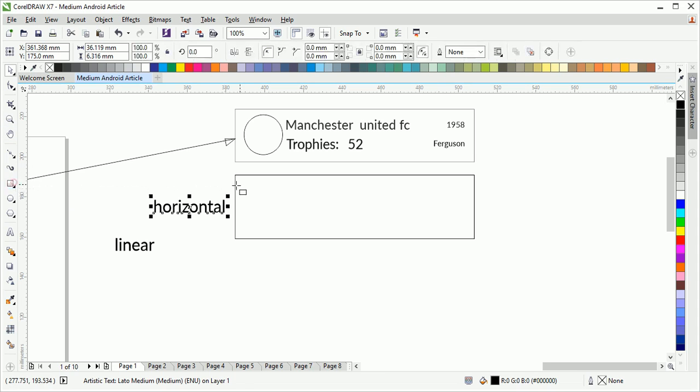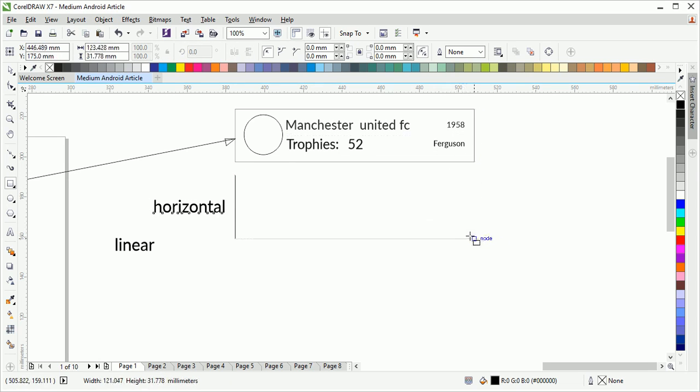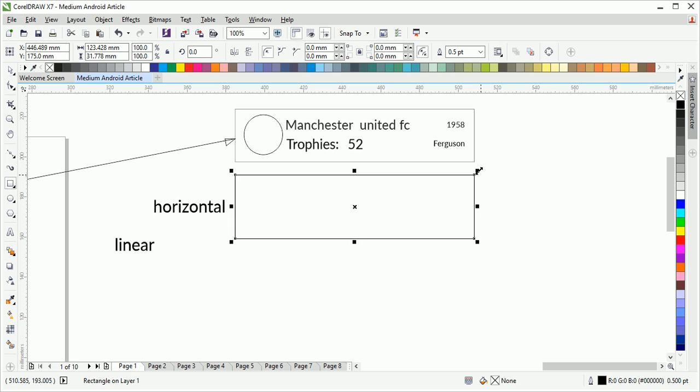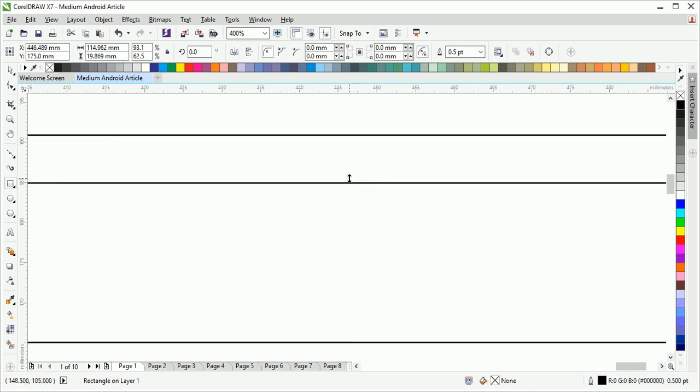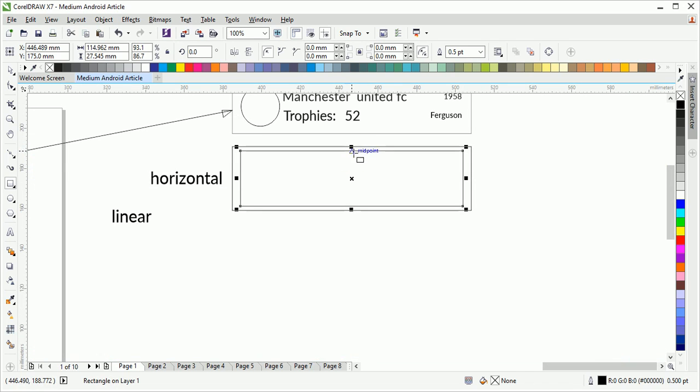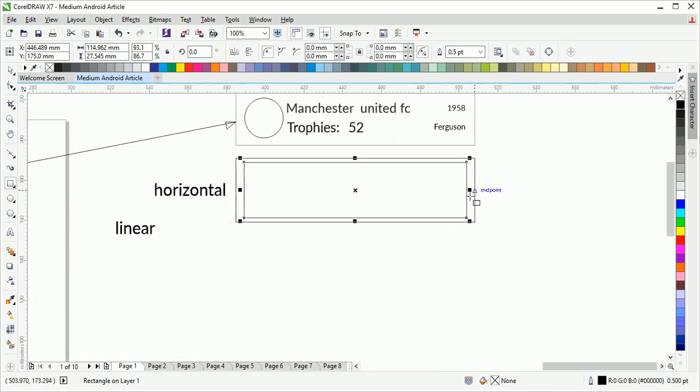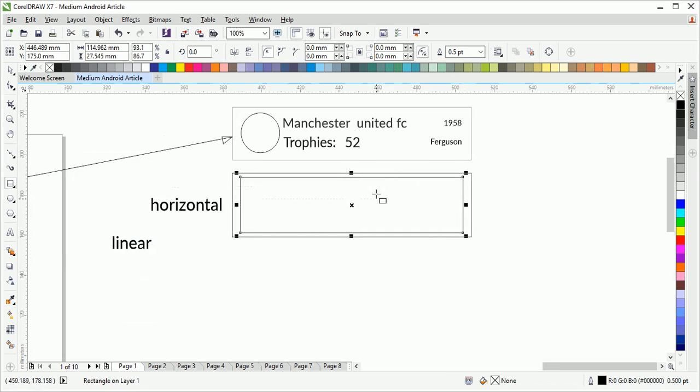Let me make this drawing here. So this is the parent one, and inside that one, I'm going to put something like this. There are two objects there, but I'm going to shrink it a little bit inside so you will understand what I mean. So this is a linear layout, and this one is vertical and it has only one child, and inside this child will have another linear layout.